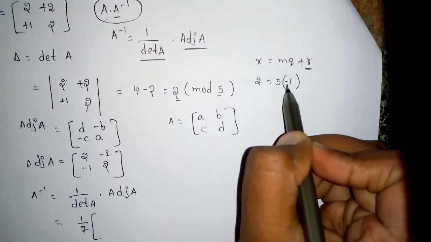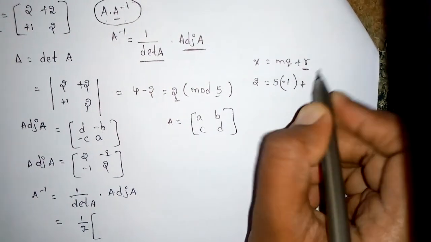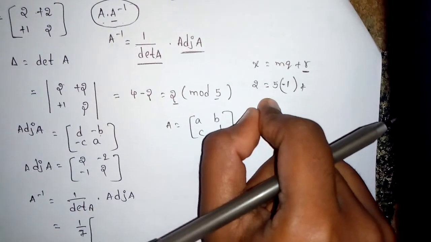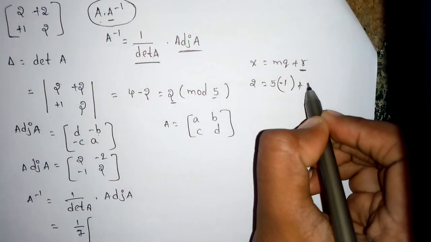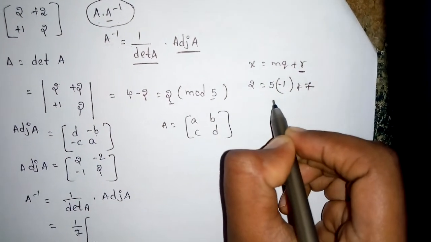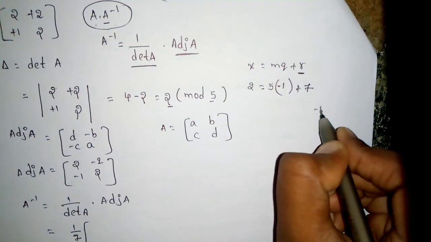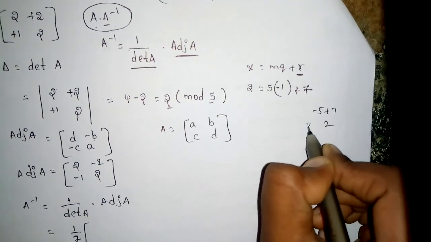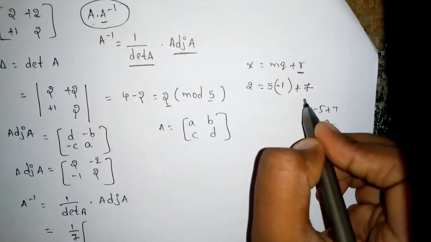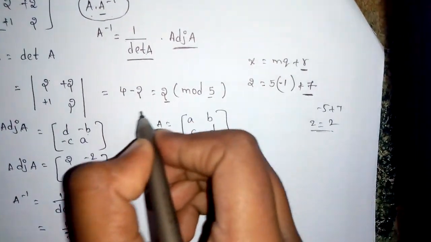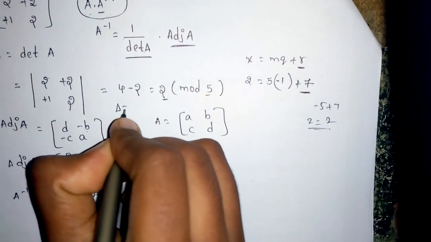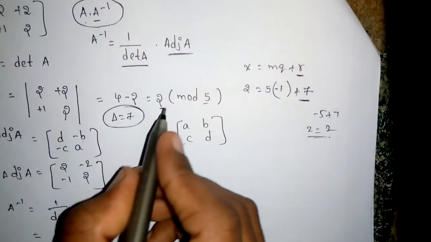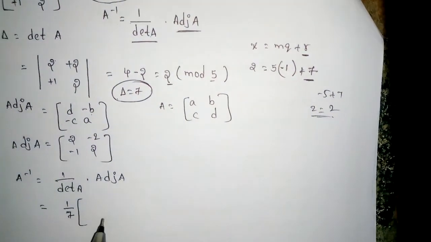This is 2, just a positive value. So we will place the minus here, and to remove this minus in front, we need a greater value than this. Keep the 7. If we solve this, it will be minus 5 plus 7, which is 2, so 2 equals 2, and it is the same. So 7 is the remainder. We will write that it equals 7.